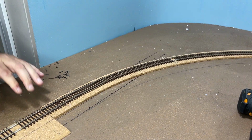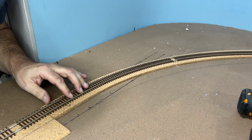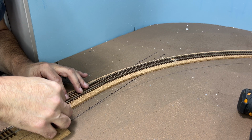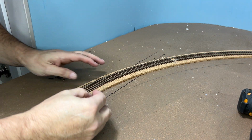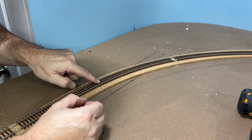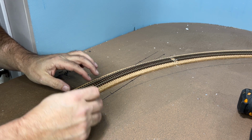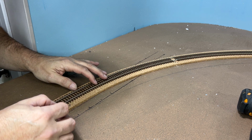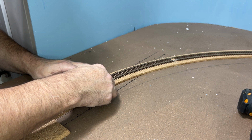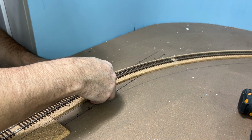Finally get some nails down. Trying to keep that lovely curve. So this rail here is going to be about 1/4 inch to the right of centre, which should give us hopefully plenty of space between this track and the one next to it.